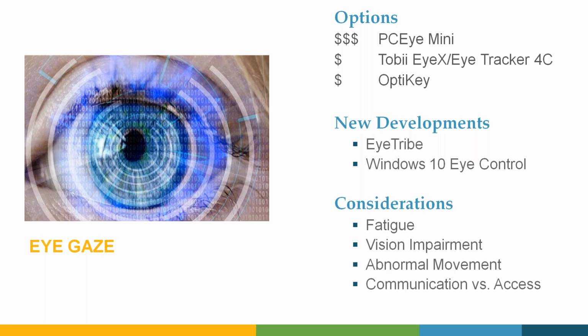The OptiKey is still under the category of eye gaze, but is a little bit different. It's an open source assistive on-screen keyboard which runs on Windows. It's designed to be used with a low-cost eye tracking device like that Tobii iX I mentioned to provide hands-free keyboard, mouse, and speech control. Ideal candidate, again, is going to be someone that's got probably motor and speech limitations. I can't really find a whole lot of cons for this software because a huge plus is that it's free. This is open source. You can go download it, pretty low risk.